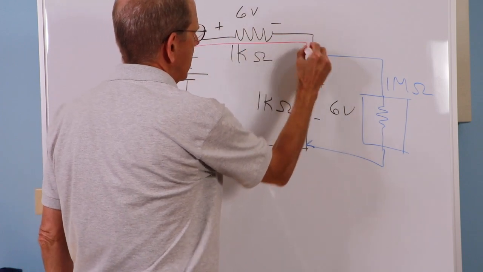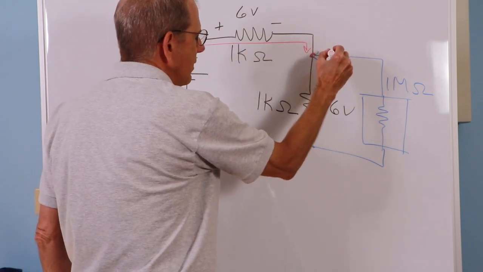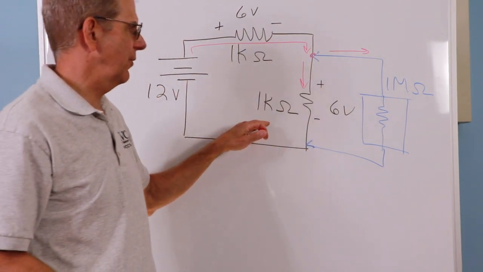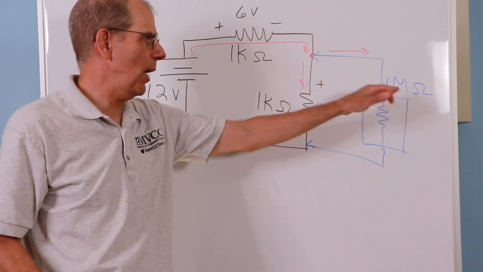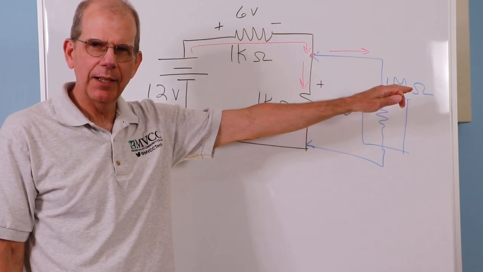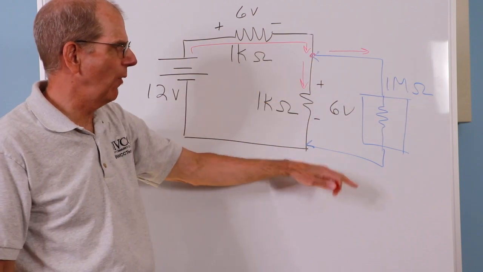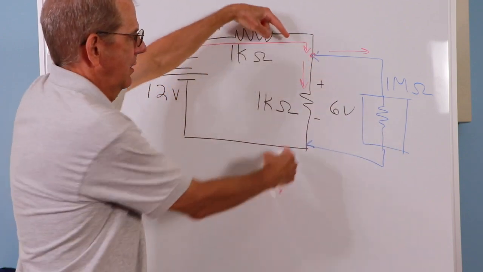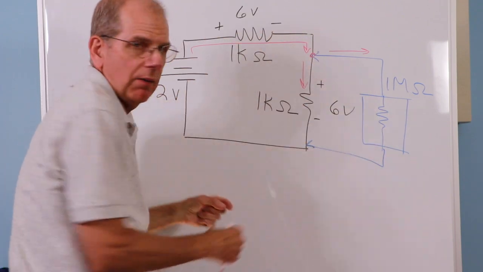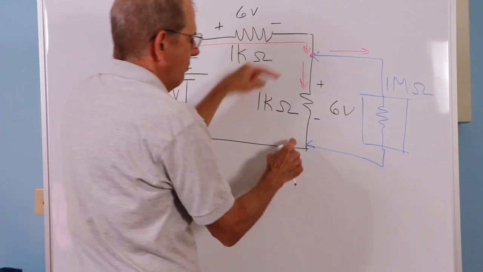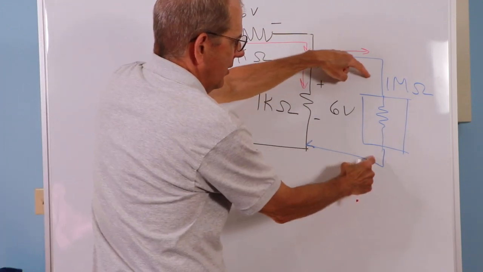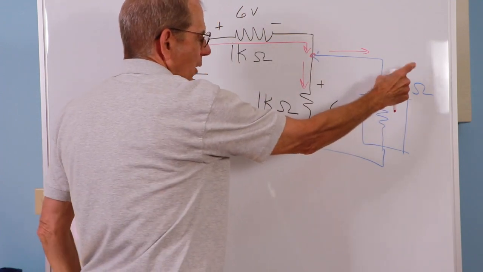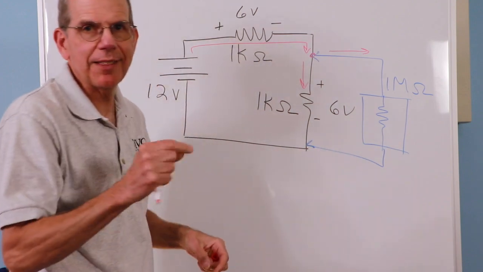So when you think of the current that's coming down, exiting out here. At this point, a little bit of the current's going this way, and some current's going this way. Now if you think in terms of the sizes of these resistors, this 1k is a thousand times smaller than this 1 meg. Well, to get the same voltage, then this thing would have one one-thousandth the current. This is basically a parallel circuit. So this voltage is 6, this voltage is 6, the meter reads 6. If that resistance is a thousand times bigger than the current through, it's got to be a thousand times smaller.